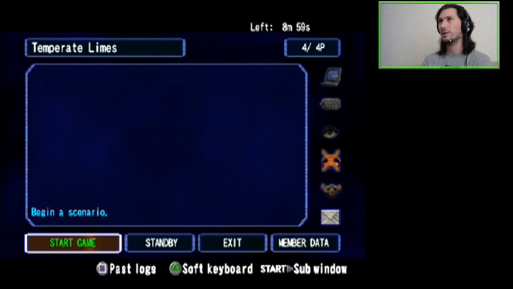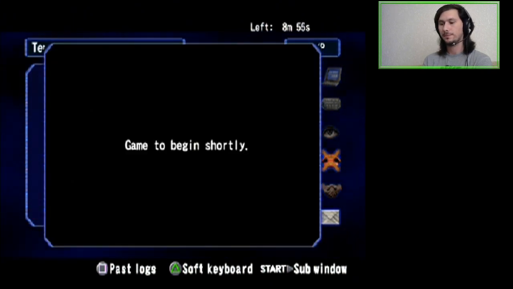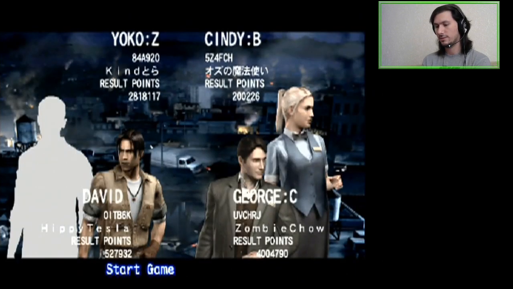I see we have four players. Let's go. Oh, it's the Amelia, it's the Regan B of the other game. It's gonna be very fun. Is that good or bad? You'll see it by yourself. It's gonna be very fun.